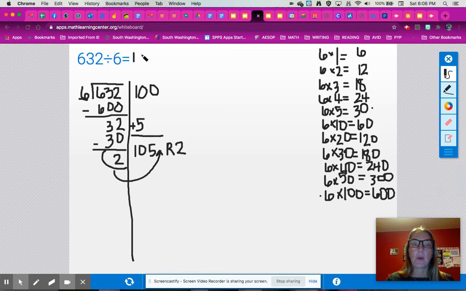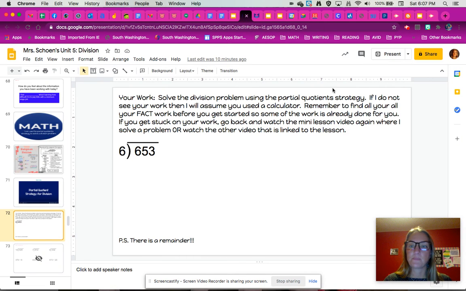So if my problem is up here and I shared 632 Skittles with 6 people, that means that all 6 people equally got 105, but then there's just 2 that nobody gets, okay? So once again, step 1 is to write out all your fact finding up to 5 and then complete the pattern with zeros and then use those facts to do your multiplication, then subtraction. Okay, this problem is all done. Let's get back to the lesson.